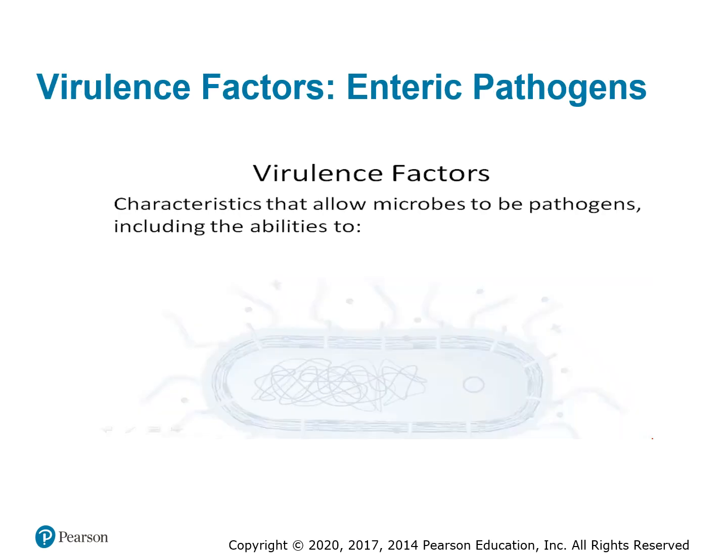So just a quick reminder what a virulence factor is. It's anything that allows a microbe to be a pathogen. Just as a little reminder, not all microbes are pathogens, all right? Only a small percentage of them are. But whatever these virulence factors are, they are different characteristics that allow them to be considered a pathogen. That's what a virulence factor is.